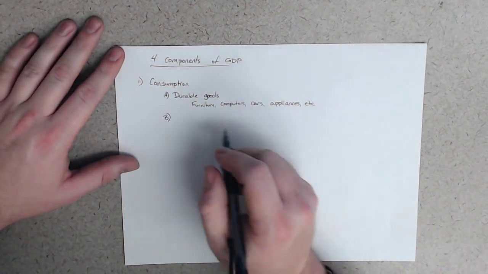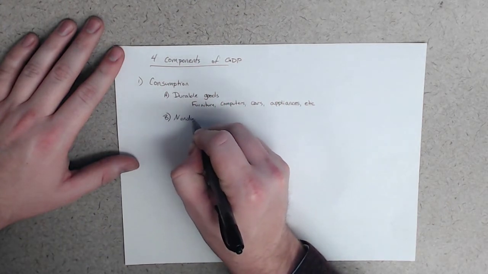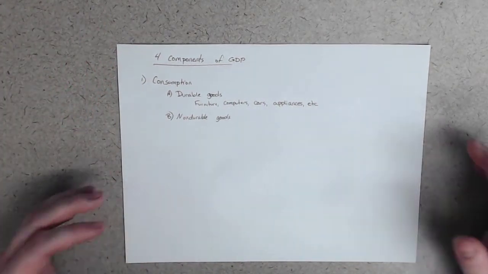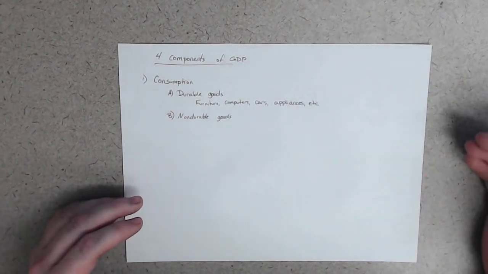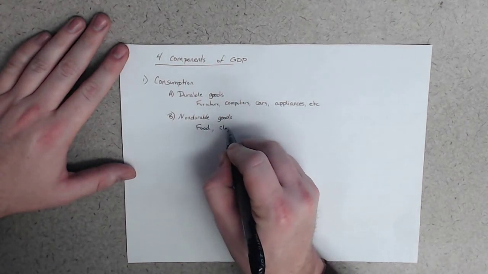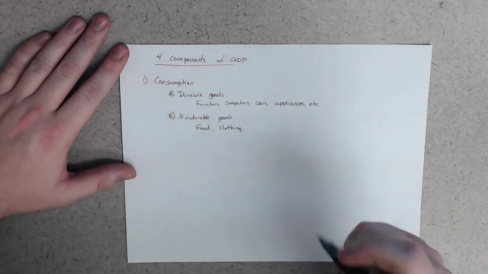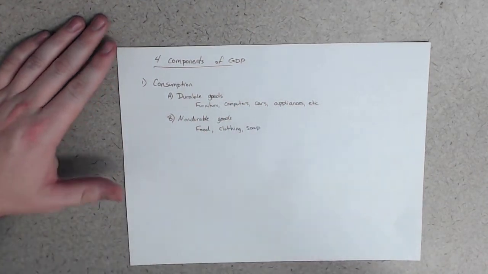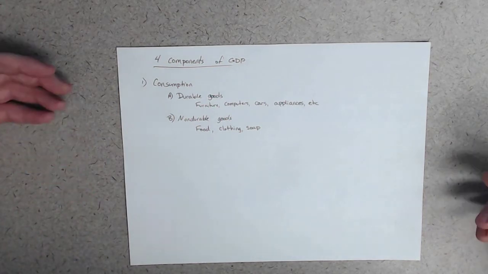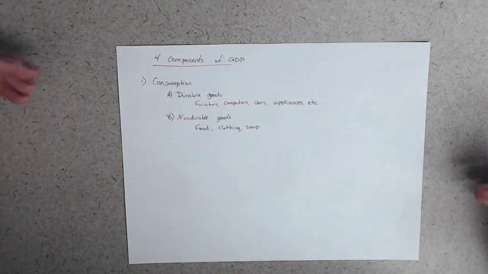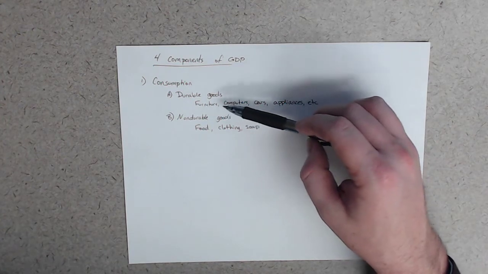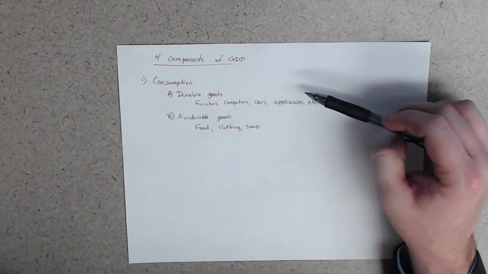And the second category is what we call non-durable goods. Okay, so if you can't tell, economists are very boring in terms of how we name things. A durable good, well, that's durable, right? A non-durable, well, it's not, right? This will be things like food, to some extent clothing, soap, hopefully, things that you buy and you basically immediately consume and you have to buy again, right? Things that you would buy multiple times per month, perhaps, definitely multiple times per year, right? But most people aren't buying multiple couches or multiple computers or cars or appliances per year.